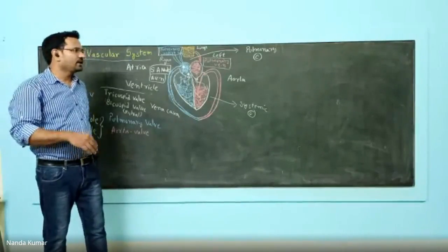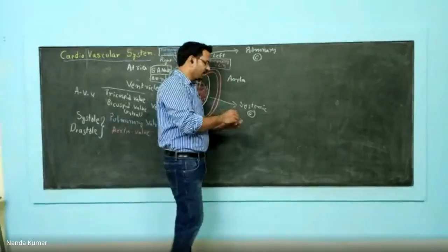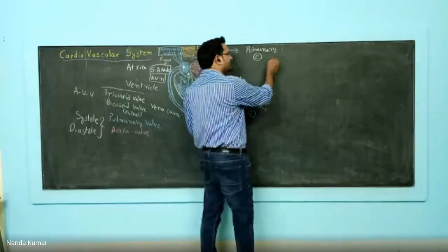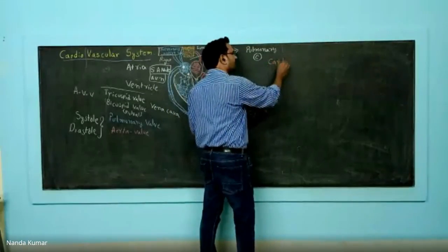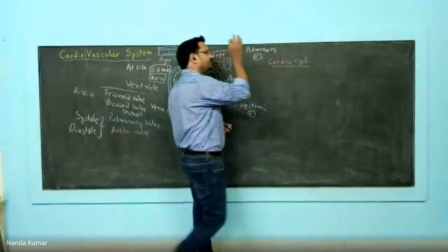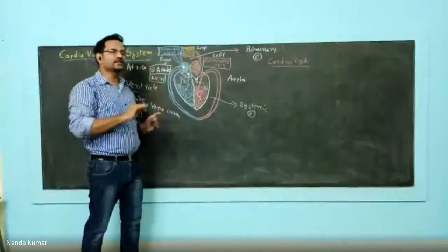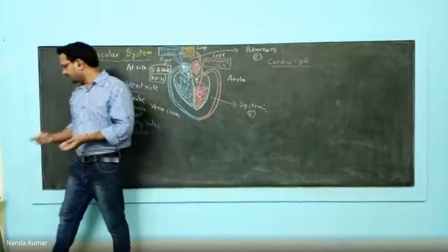There is a word about cardiac cycle. I think in the B.Pharm syllabus you have also studied about the cardiac cycle. Let us see about this cardiac cycle. Now see, when you understand how the circulation is going on in the heart, the cardiac cycle will become very easy. Let us start one by one.